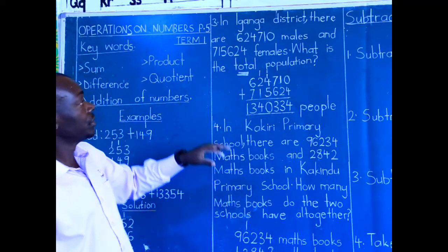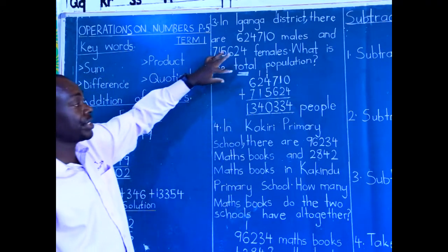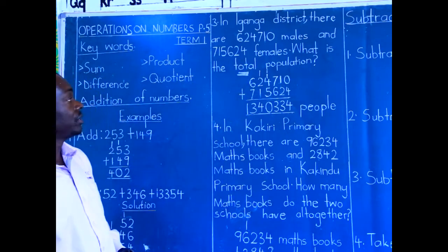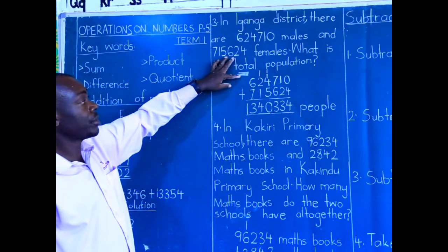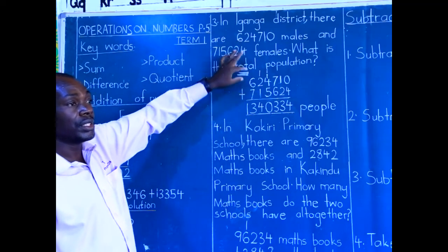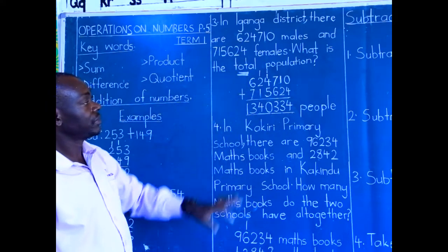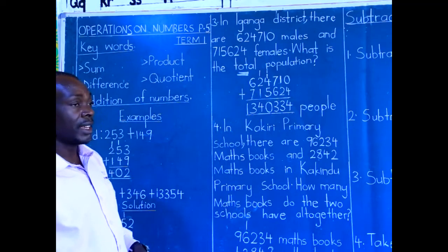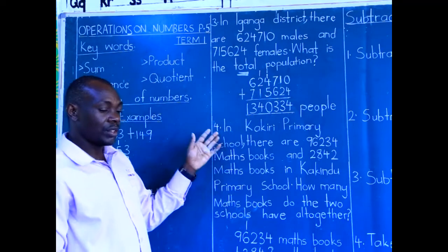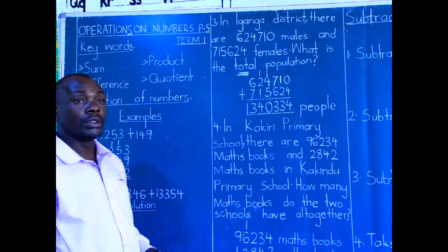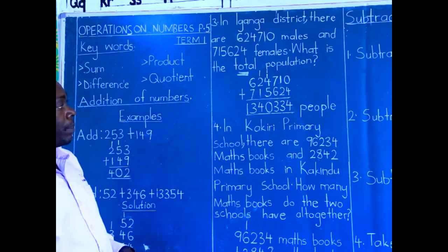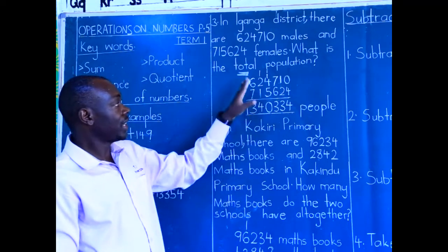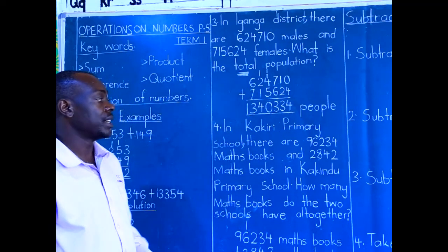But all in all, you must know the key word that brings the addition operation into existence as our suitable choice. The word is total. Another word can be sum, and other words, like altogether, call for a combination, which suits the addition operation. So, here, the word in total tells us to add.